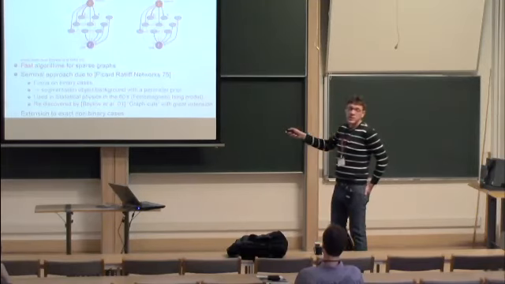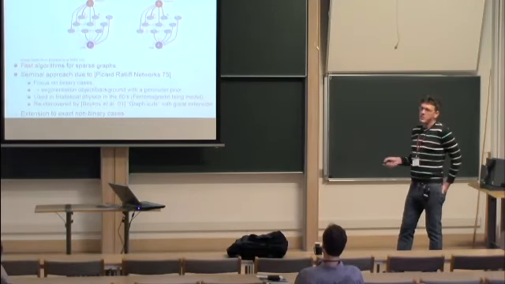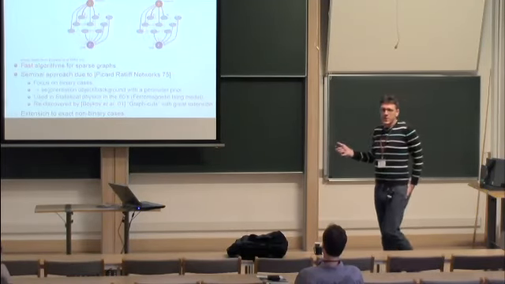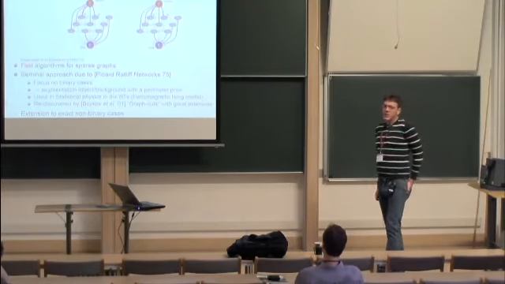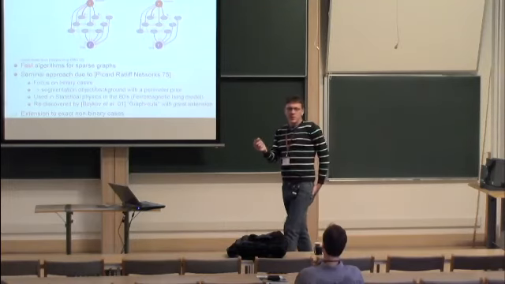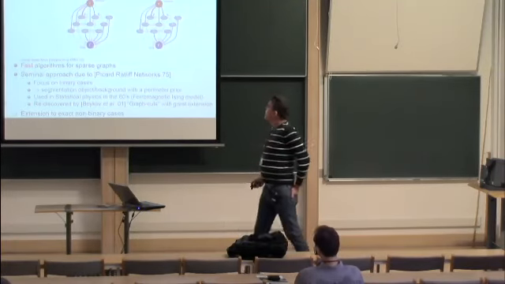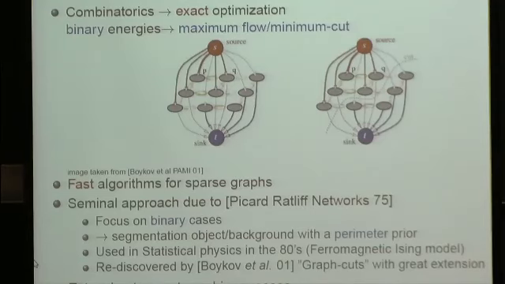The idea of using combinatorics is that, interestingly, you will have exact optimization by definition of a combinatorial algorithm. So the idea is I'm going to work with binary energies, meaning if I have an image, each pixel can either be 0 or 1. And I'm going to map this binary energy into a graph, and then I'm going to make an operation on this graph so that I will get the optimizer of my energy. So briefly said, roughly, every time you have a variable, you will have a node in your graph. Then every time you have an interaction between two variables, you put an edge.